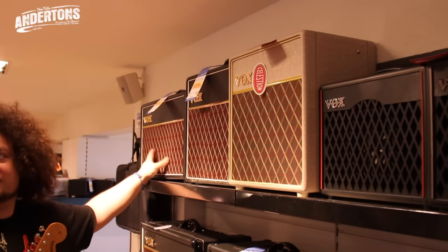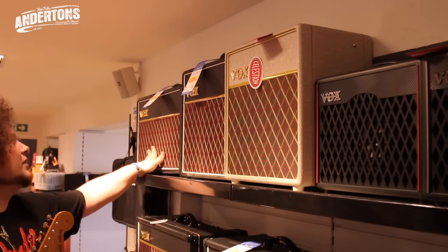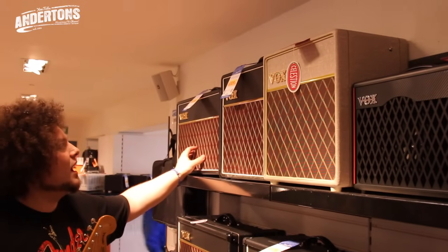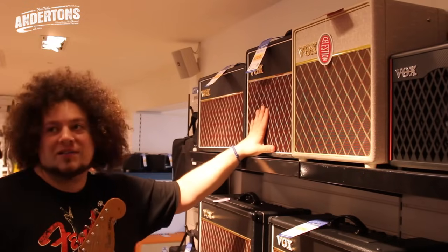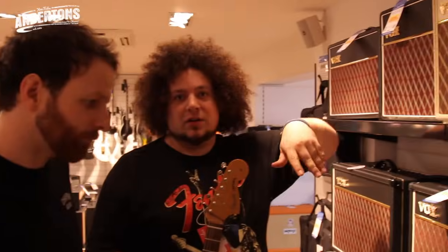We found ourselves in front of Vox - he did play Vox for a bit as well as just a load of random stuff. We've spent quite a lot on the guitar. It's quite easy to just go and get something solid state, but I think there's still enough room in the budget to go with something half decent on the amp front and then buy some cheaper pedals. But it's got a tiny little speaker - it is a valve amp with a 10-inch speaker, probably a little bit small. And this 4-watt 12-inch speaker combo - 4 watts isn't going to be gigable, and that's one of the remits of this program: it has to be a gigable rig.